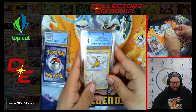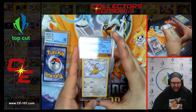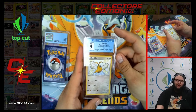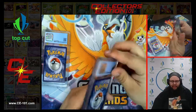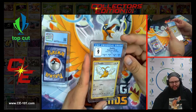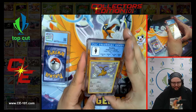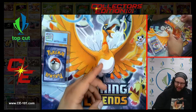Next up, Swablu from Hidden Fates. Got a 9 on this guy as well. So we got an 8.5 on the centering, 9 on the surface, 9.5 on the corners, and 9.5 on the edges. If the centering was a little bit better, I think we might have gotten that 9.5 grade too. But these things are so cool. I was so happy that they brought this type of foiling back. Just that beautiful cosmic ray type effect.